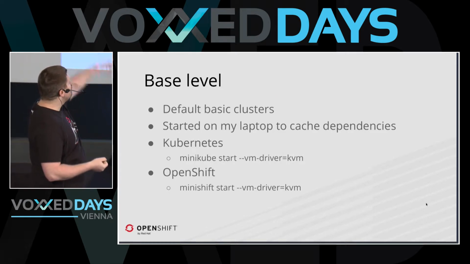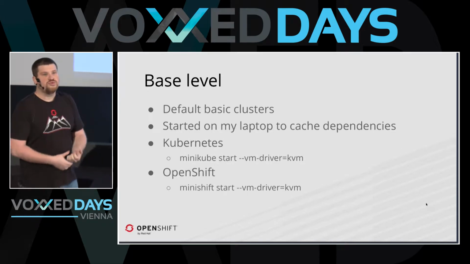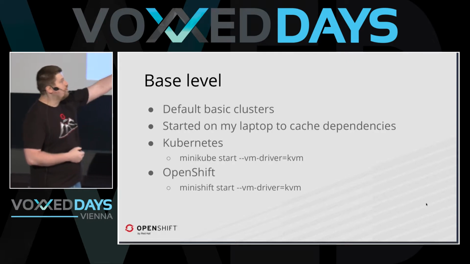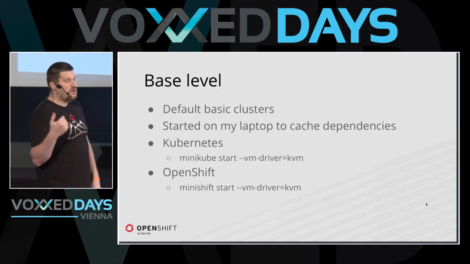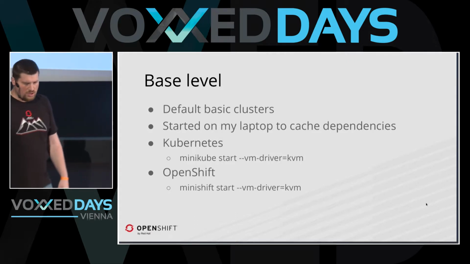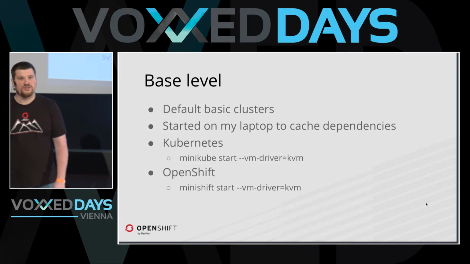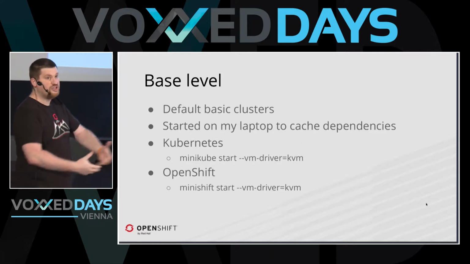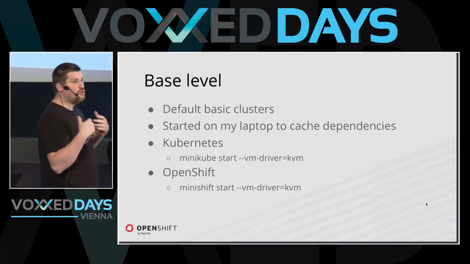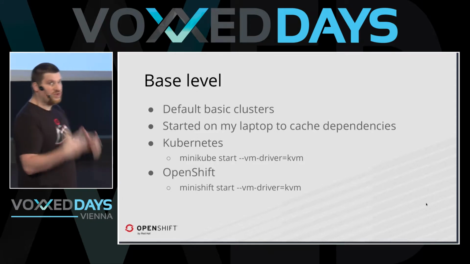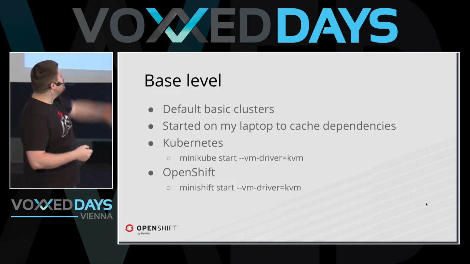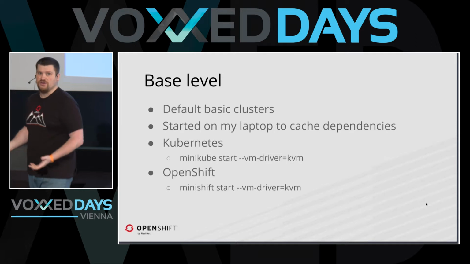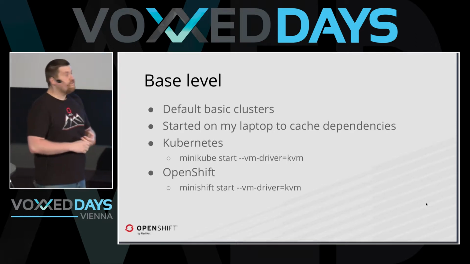I am using these two tools called Minikube and Minishift. Minikube allows you to start Kubernetes in a VM on your laptop. I'm using Linux, so I'm using the KVM driver. There is VirtualBox, Xhyve on OS X, VMware, and other different drivers. So if you want to spin up a single node cluster that doesn't pollute your own machine, it creates a new VM, downloads everything in there, and spins up the cluster in the VM. Using minikube start and minishift start, I spin it up, and minishift delete and minikube delete will destroy the VM and clean everything up after that. So it's a very convenient way to do stuff, so I'm using that.